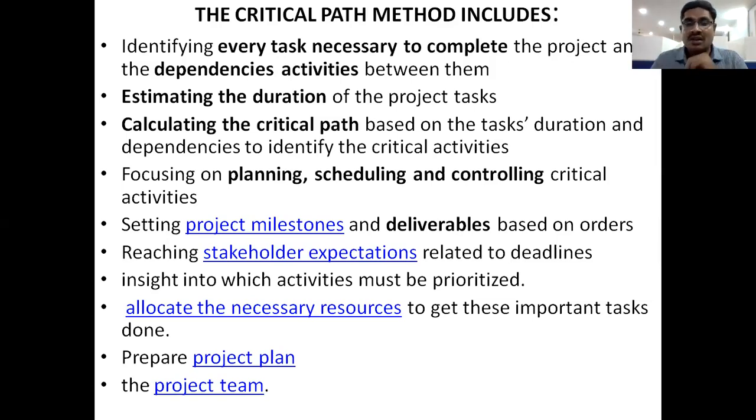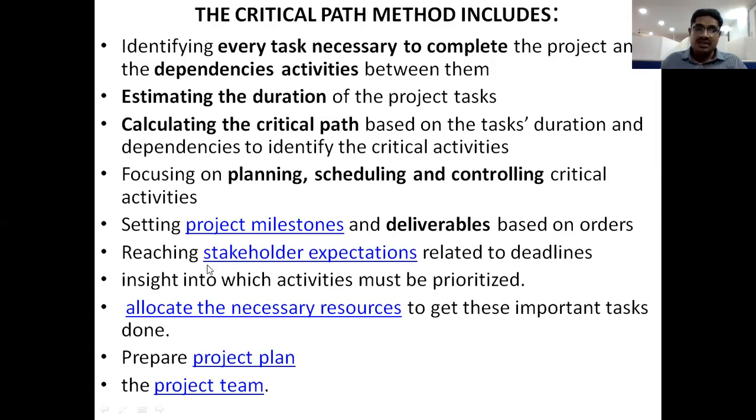These three things are called project milestones and deliverables based upon the orders. Within the time, we need to deliver the goods to the customers, and within the time limits we can complete our project and submit it to the government, right? So that is called deliverable based upon the orders.